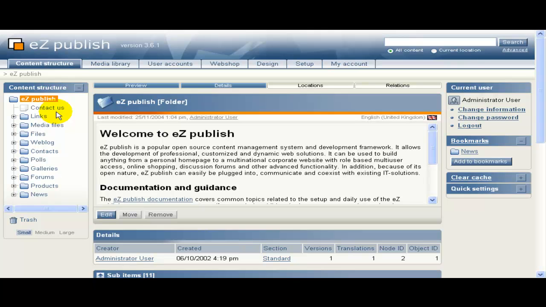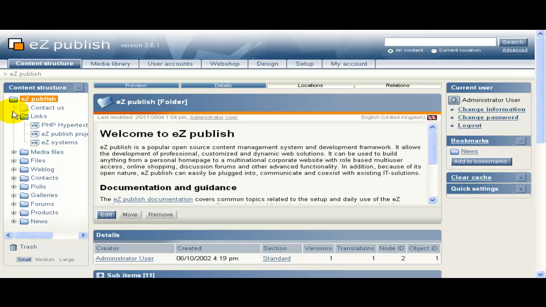Let's start looking at the content structure. The content structure is a method for you to be able to change and look at the type of information in the system. If we click on the plus next to the icons here, we can see that there are several links available. And if we come down to the bottom here to news and click the plus, we can see that these are the news items that are available to us. Now there are two types of features within here. If we roll over the actual name, here latest update, we can see that a node ID pops up and also whether it's been hidden or whether it's available. So this element is hidden, so let's click on that one there.